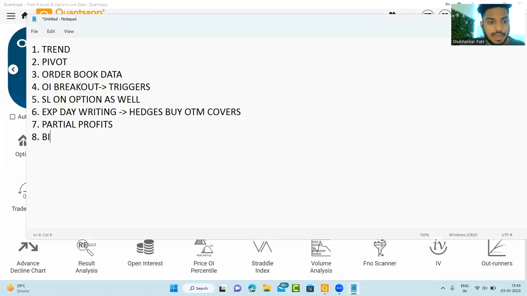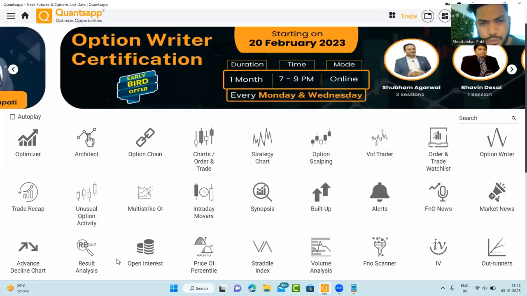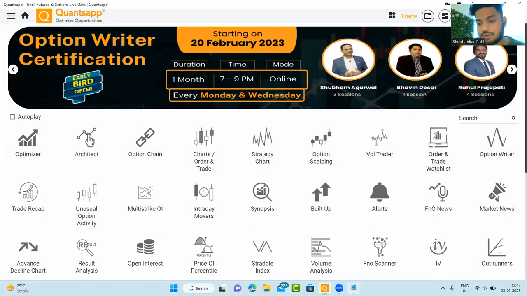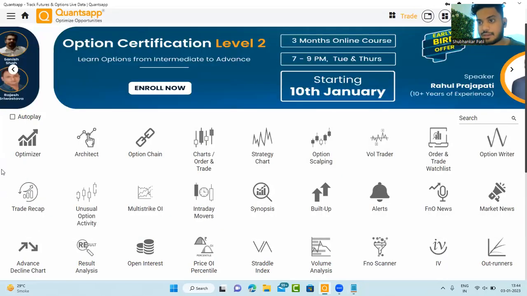And the last thing is bid ask spread. Not a lot to explain about it, but still a lot of traders jump into the move despite looking at the bid ask spread. So don't let bid ask spreads take a big chunk away from you. Let it go if the move goes, that is still okay. But don't pay a very big bid ask spread. If you see a very big bid ask spread, that is the time to let that trade go and find something else from the market.